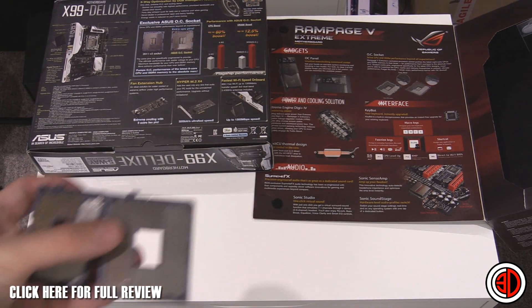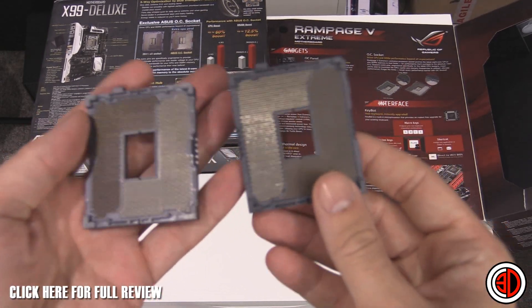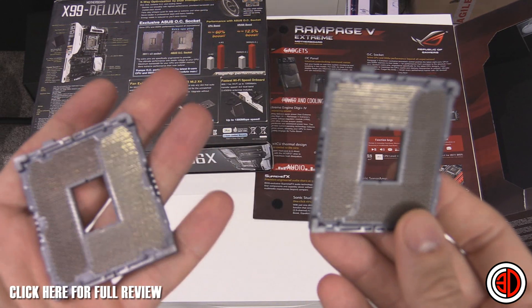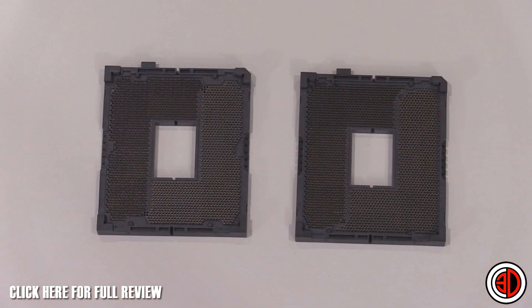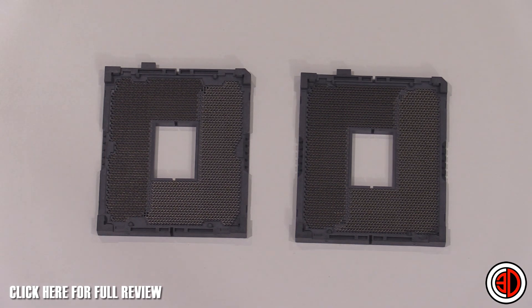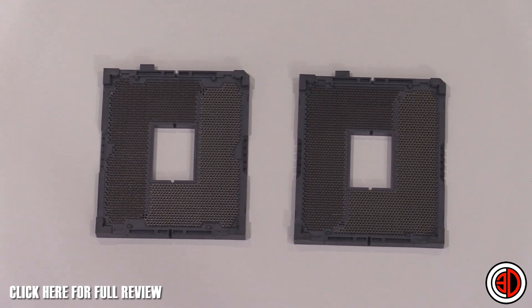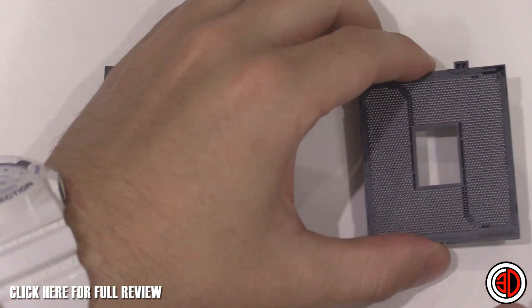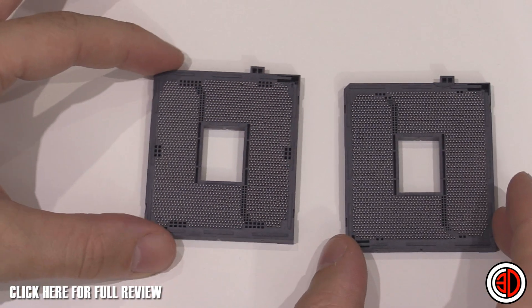When I was away in London I said to Asus I need to be able to show this on video, so I have two naked sockets. I think this is probably the easiest way to try and explain the difference to you, because it does all sound a bit confusing — like how can they add more pins? It's a little bit crackers.